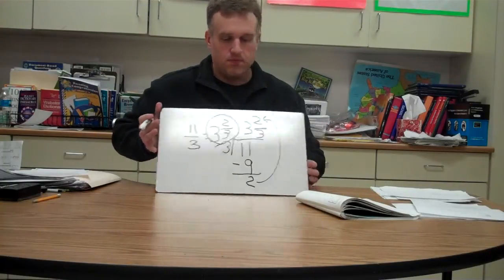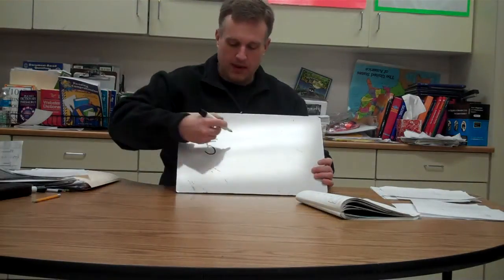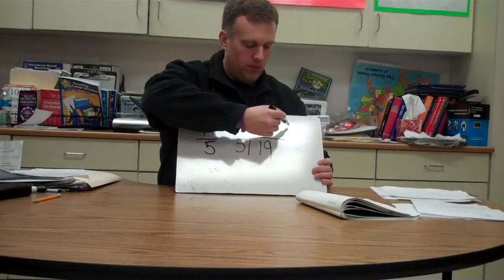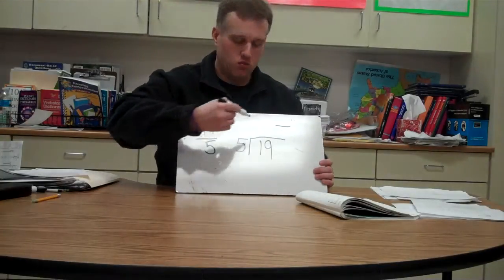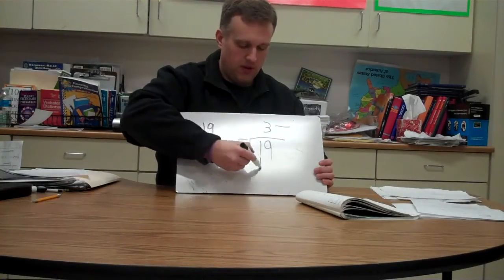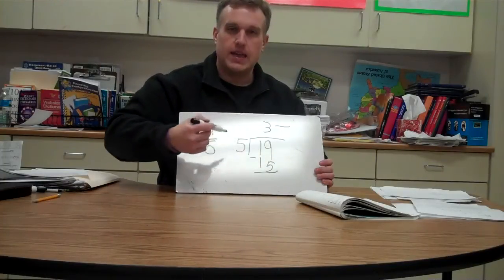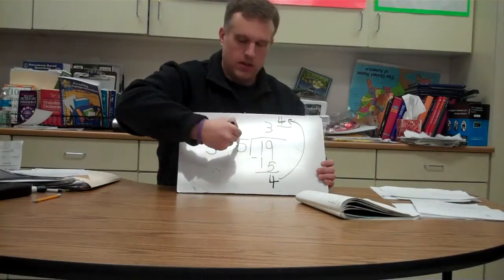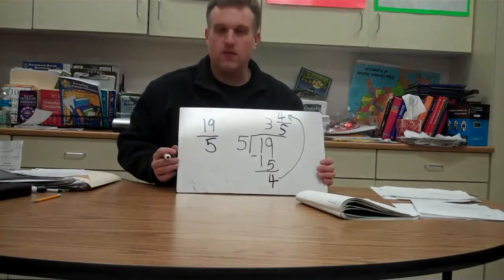Okay, that's number 1. If you need to, you can use your matrix when you do this for the division part. Let's do the second one. 19/5. Okay, same thing. I'm just going to do a division problem. Go ahead and put my fraction bar here. 5 goes into 19 3 times. 3 times 5 is 15. And 19 take away 15 is 4. That becomes my numerator. My denominator stays the same. So I have 3 4/5.